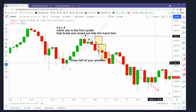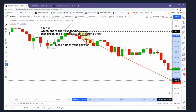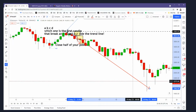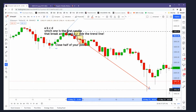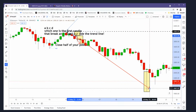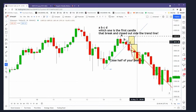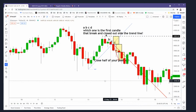Okay, just follow the trend. Lower low, you follow. Lower low, follow. Lower low, follow, and hold all the way until you feel okay. This is great. I have already captured a super great trend from 3,800 to 2,000, and 2,000 is a very important level, and it shows a very great pin bar, and probably you have to close all your trades here. Okay, so this is a trend line strategy for you guys, and today I have a very good tutorial for this session, so I hope everyone can understand this.